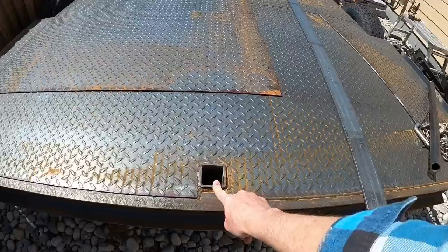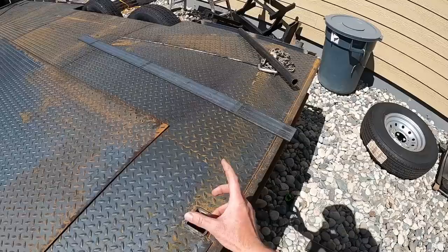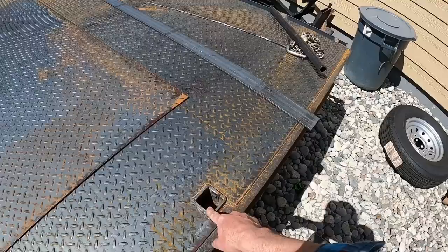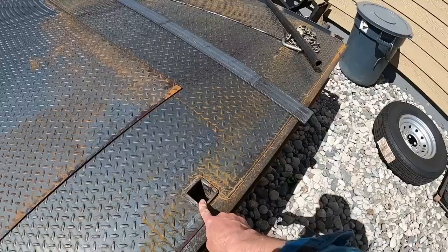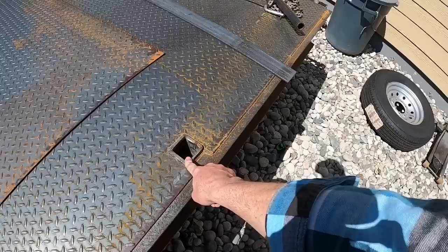My plan is to drop a receiver in there and either be able to put a directional pulley in here or another winch fairlead hawse. So essentially just like another directional pulley. Most likely I'll just do a directional pulley for the most part. But by adding this, you can bring your winch line down the center of your trailer to the middle of the rear and then off to your vehicle.